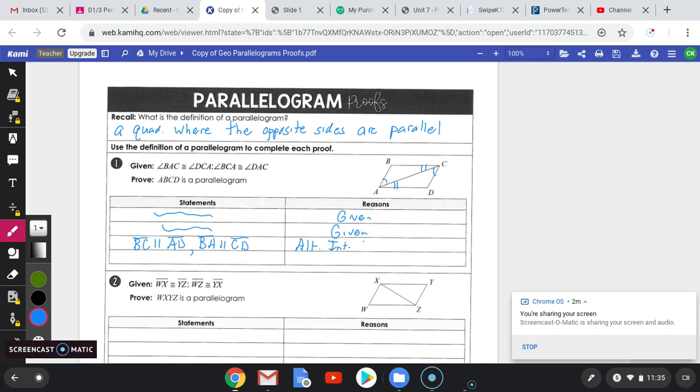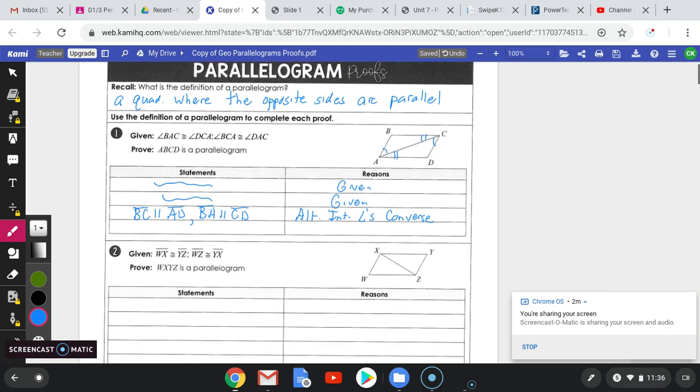As you recall, it was called the alternate interior angles converse. Remember when we did that lesson where we said these two angles are congruent because why? And we had to say, oh, they're alternate interior angles, and that was a converse statement. Well, that's what you're doing here. I've now shown, because these two are alternate interior angles, that those two sides are parallel. So now we can say that figure ABCD is a parallelogram because that's the definition of parallelogram.